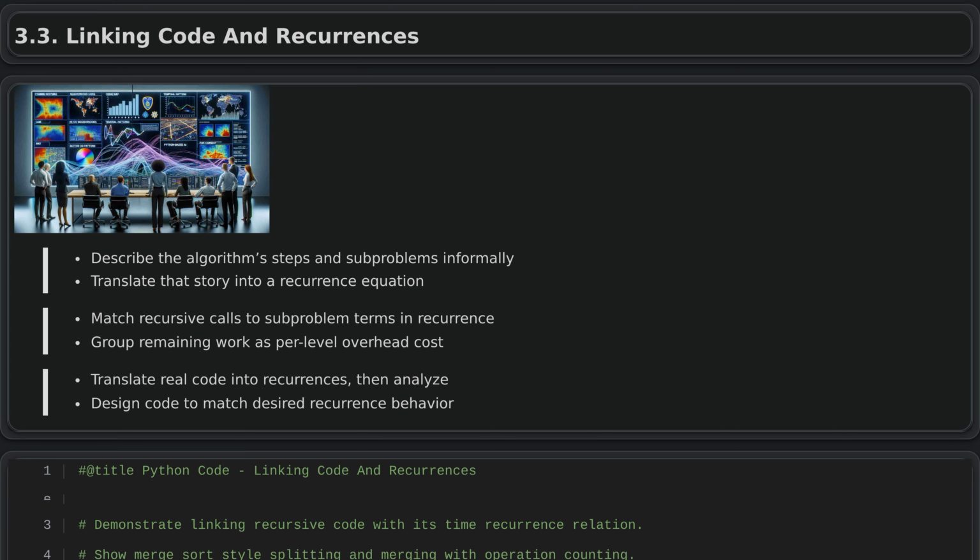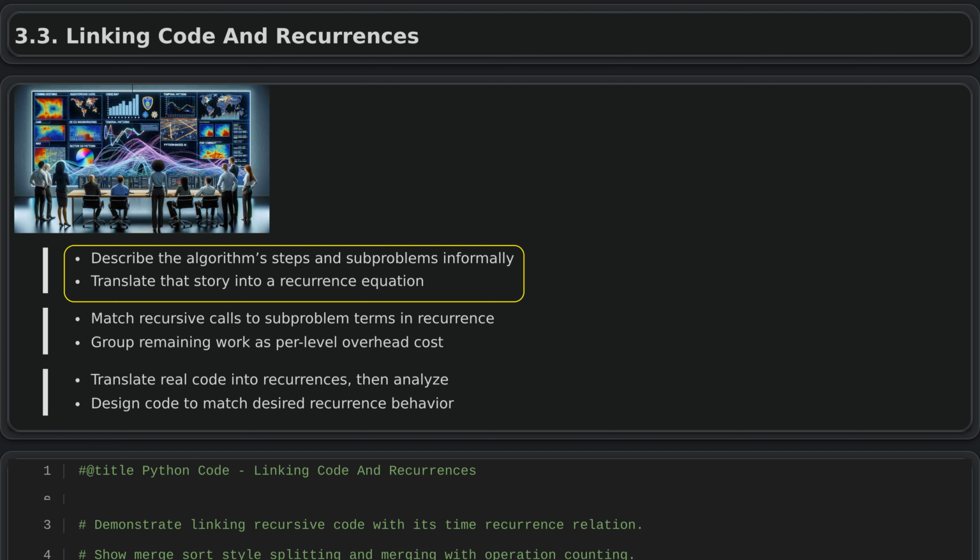Linking code and recurrences. To connect a divide and conquer algorithm to a recurrence, first describe in simple terms how the algorithm works. Then translate that behavior into a mathematical pattern. Focus on how the input size shrinks, how many subproblems are formed, and what extra work is done outside solving those subproblems.